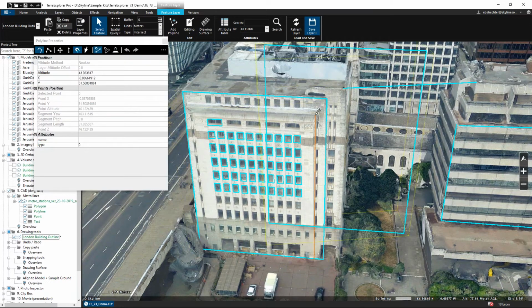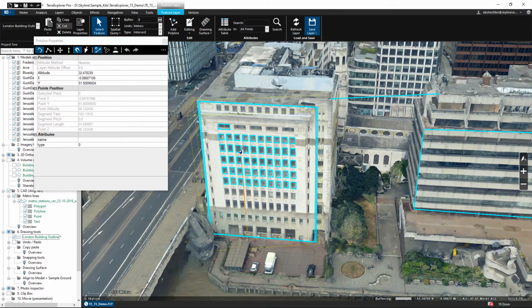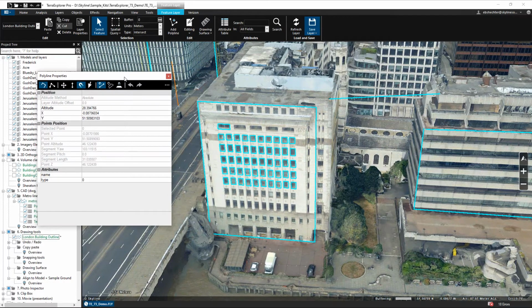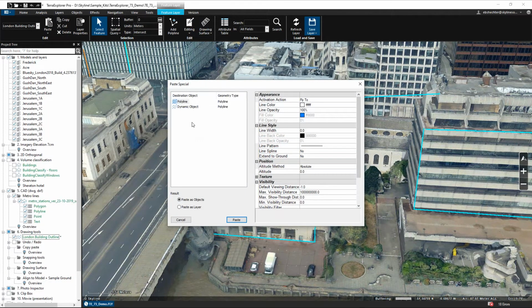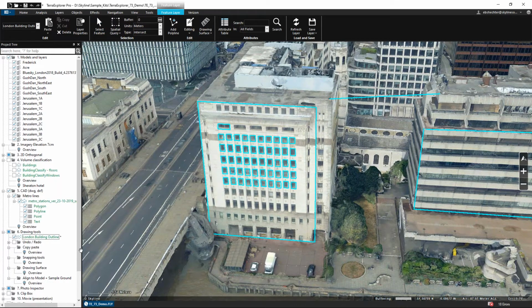Now, there's pasting options that you could then move it, or you can also snap to it. The other option is paste in original place, so you can paste it back to where it was. Or there's this option that has existed, but you can paste special and then paste it as an object or as a layer and redefine it before it gets added in.